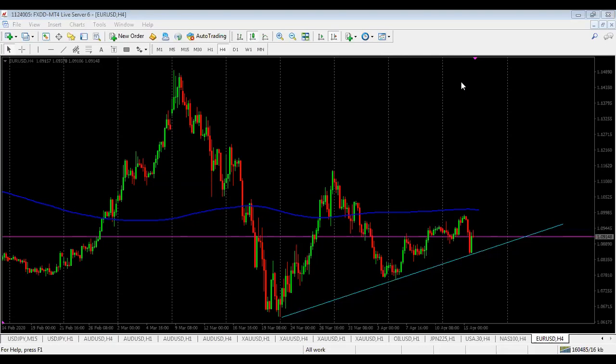So does anybody have any question? Is it looking like a triangle channel? Yes, it's looking like a triangle channel, price action triangle, but we will take it tomorrow. Yes, it could be, yes.